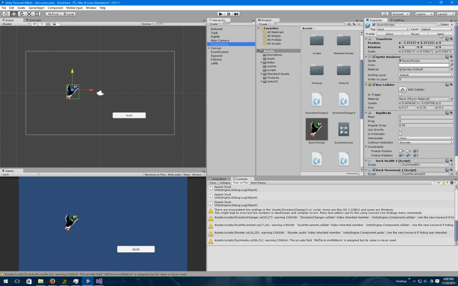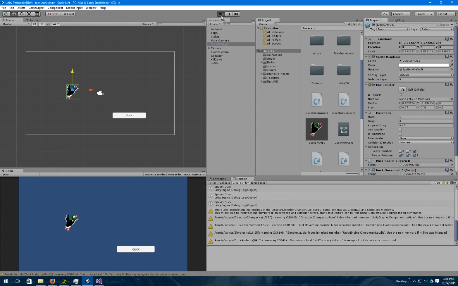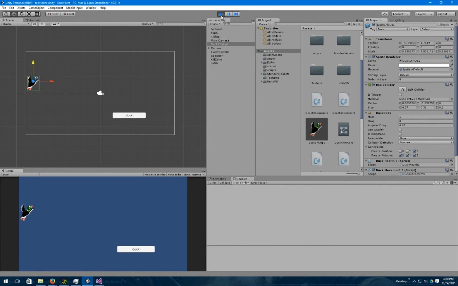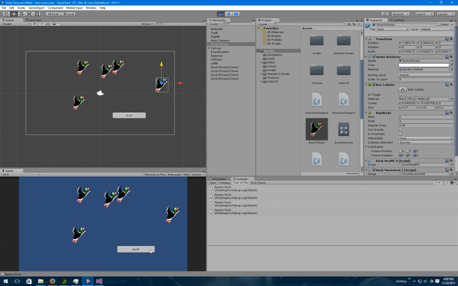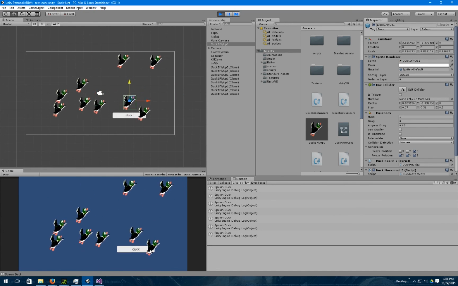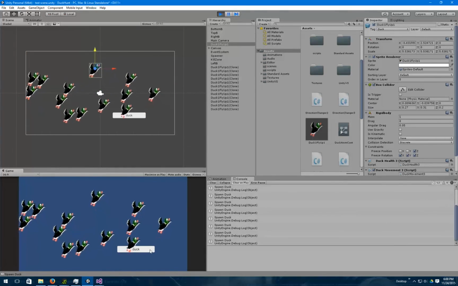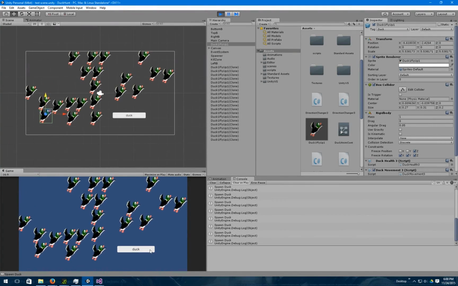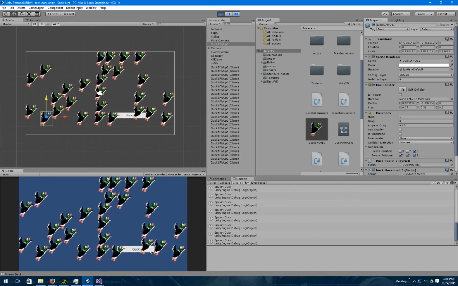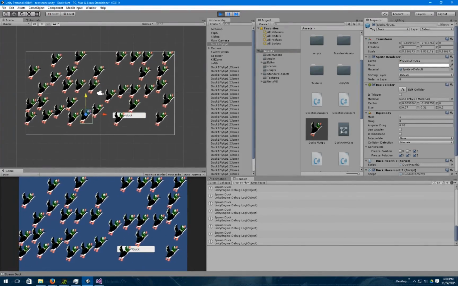Let me apply this just in case, and let's see if it will bounce around now. And there you go, now you got bouncing ducks. Yay, so many ducks.